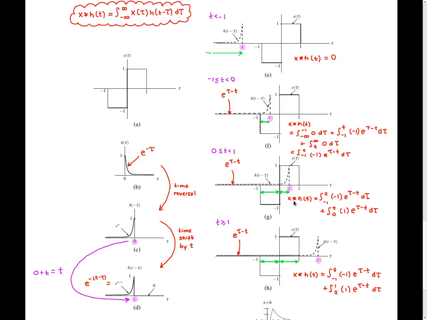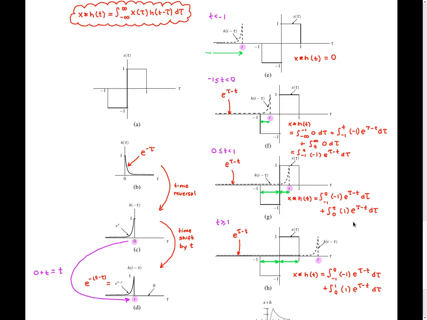And then we need to proceed on to the second subinterval from 0 to t, in other words the second integral. Again, over the interval from 0 to t, the function x of tau, looking at our graph here, is just a constant equal to 1. It's this solid line function here. So the thing we plug in for x of tau is the constant 1. And also over the range 0 to t, the dotted line function, our h of t minus tau function, this thing here, is equal to e to the tau minus t. So this is what we substitute for that here.